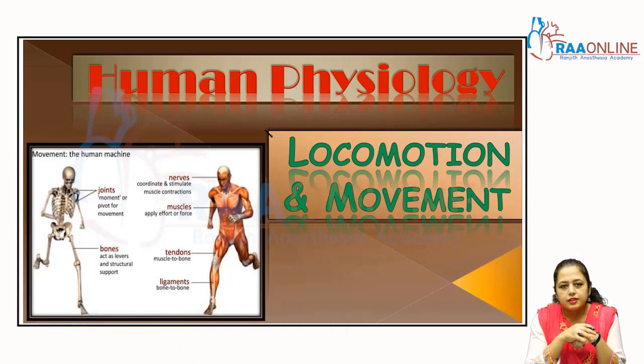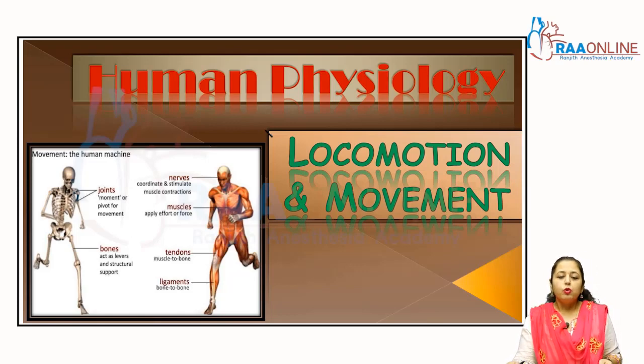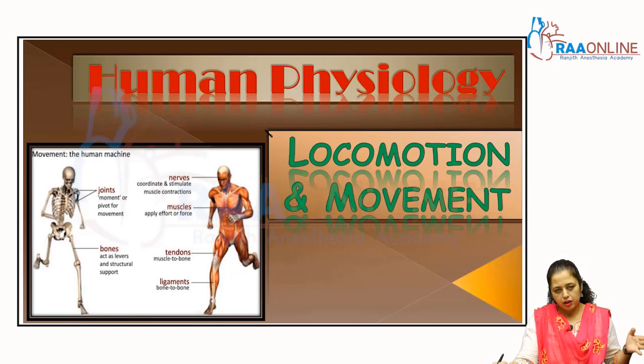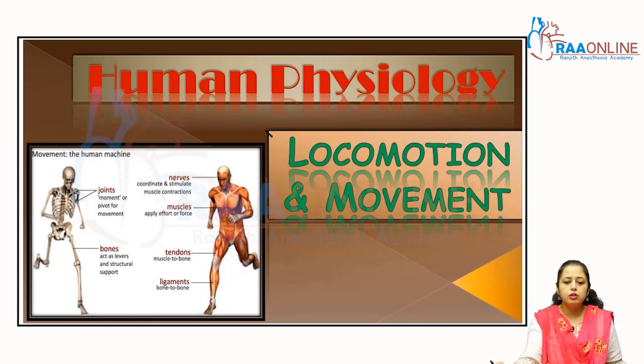Today we will discuss in a crash course the summary of locomotion and movement in the form of questions. As we know, locomotion means when we change our place, when we go from one place to another place. With the help of the muscles and the bones, locomotion is possible. And movement is when, in just one place, we only change our positions. That is called movement.